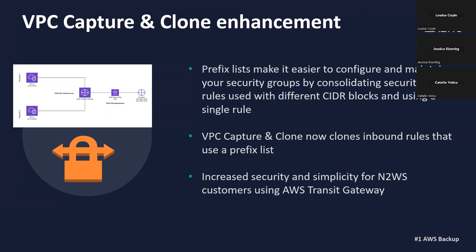The first feature we're going to talk about today is VPC capture and clone enhancement. If you've been with N2WS a while, you'll know that we added VPC support some versions ago. What we're talking about here is an easy way for you to manage access to your VPCs and the security groups that stand behind the VPC. We've gone from not only being able to back up the VPC, but we're also able to back up every meaningful object within that — taking an entire network configuration, cloning it, and moving it to a different account, giving you the ultimate disaster recovery. Katalin, I wonder if you can show us what that looks like.